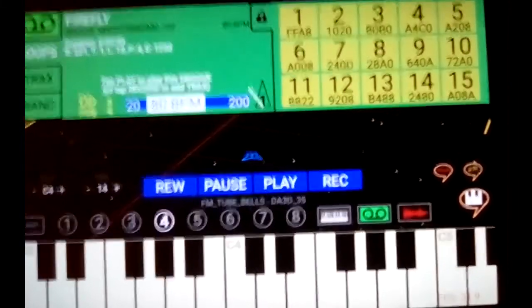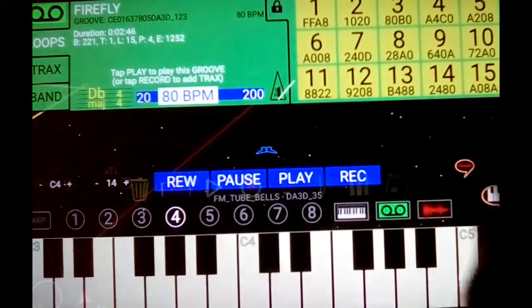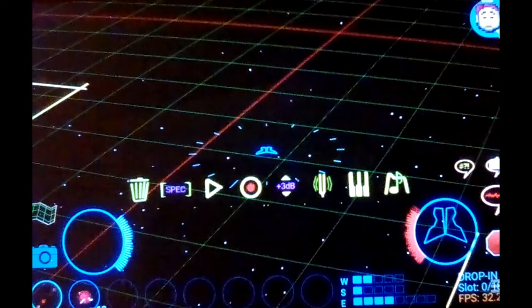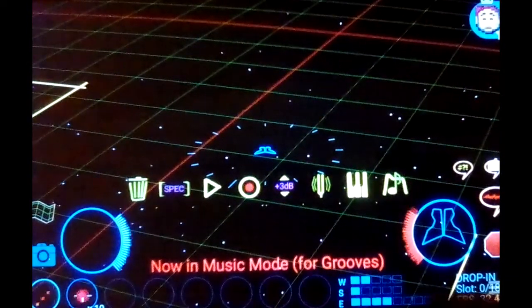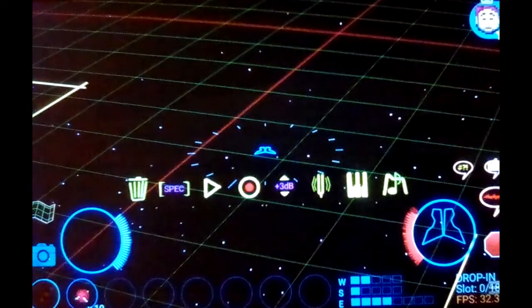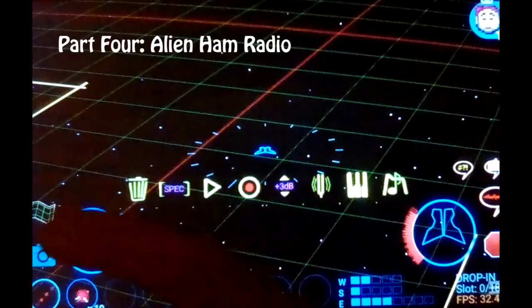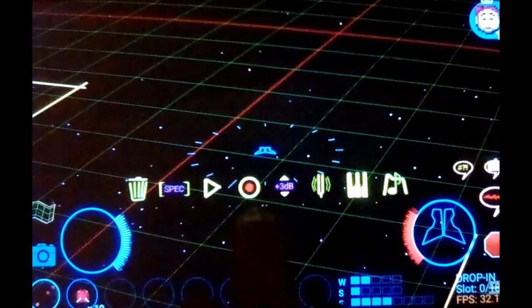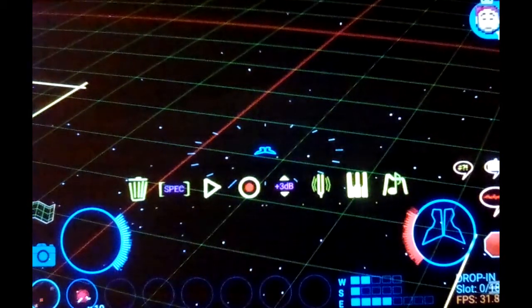So let's stop and start a whole new tape. So what else is new? Let's see. In the vocoder. Yes, okay. So here's a new trick. The vocoder, as you recall, can be in music mode for grooves. When you're in music mode, anything it hears in the microphone is turned into notes, which go into the current track in a groove. And that only happens while you're recording, when the vocoder is actively recording.